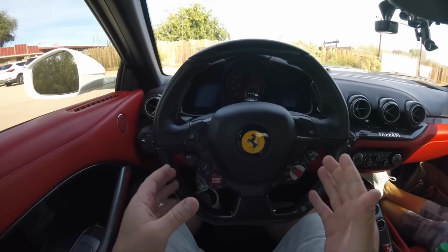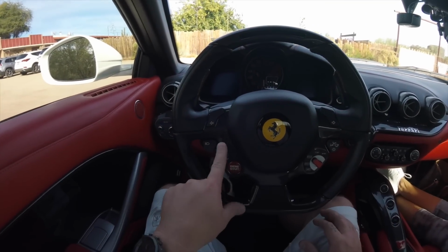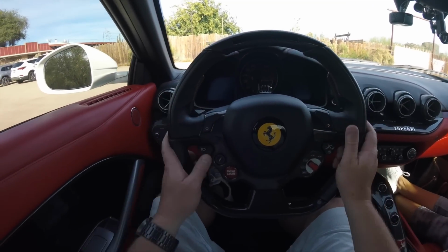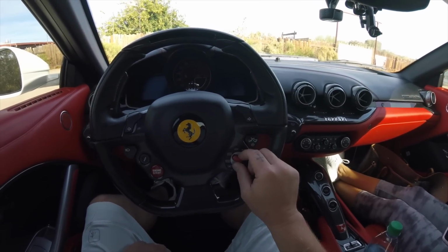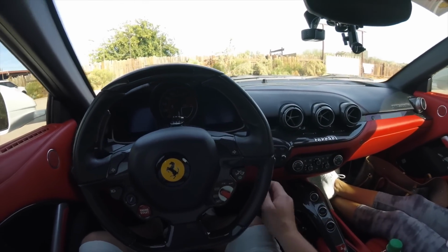All right, so we're gonna start her up. And well, before we do that, we'll take a look at the steering wheel, because this is where everything is. We got the start button. This is the bumpy road mode button, actually, to soften up the shocks a little bit. We got turn signals right here. This is for headlights, of course. We got our windshield wipers. And then the most important thing here, the Manettino, which I usually always 99% of the time keep in race.